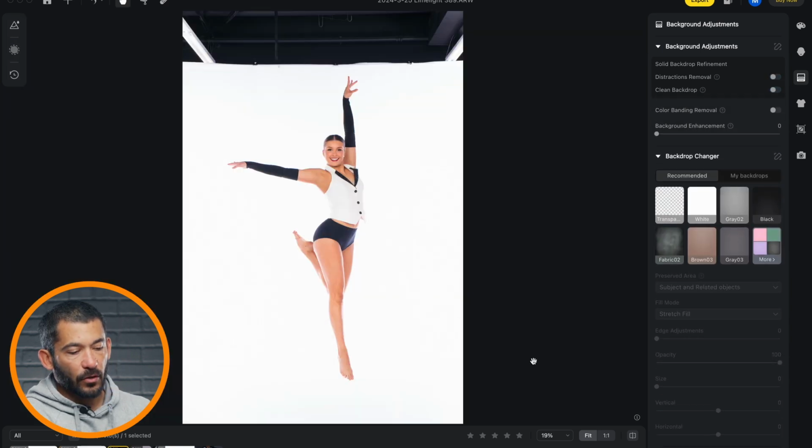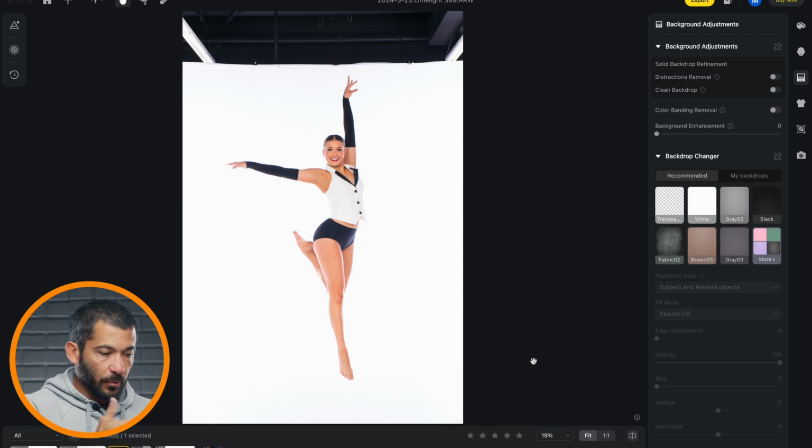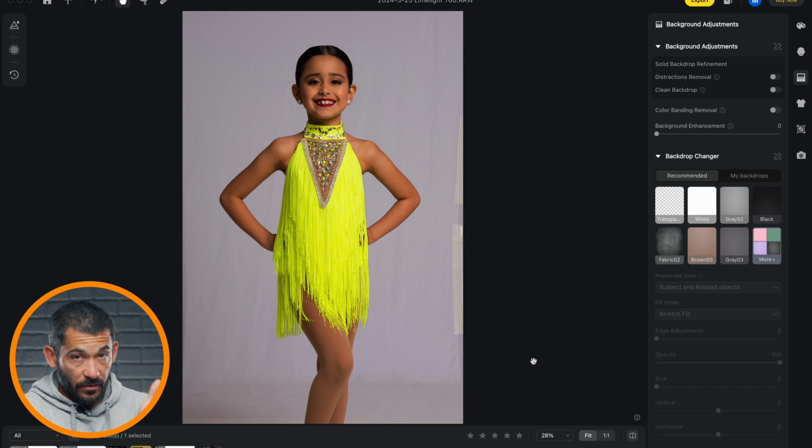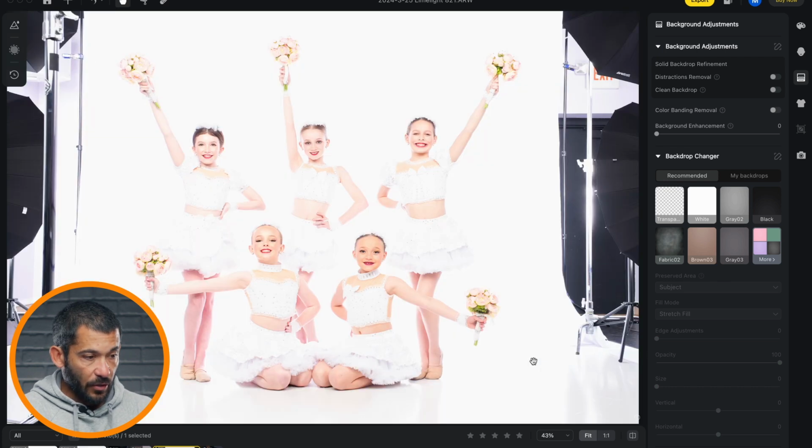This one I could have just cropped, unless I wanted more room for an 8x10 print above her hand, which I might do. That would be really easy to fix in Photoshop, but again, you're already doing the other pictures in here, so might as well try to sync them, right? So we're going to sync that one the same. This one is different because my background light didn't fire. So we're going to sync all of these and see how well it does. And then there's another group picture. The difference in this one is it's overexposed.